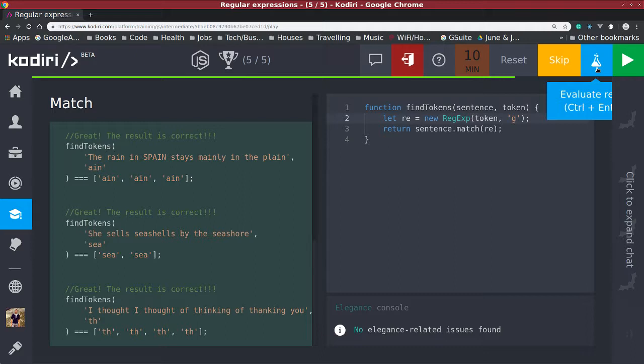Any general regex questions? Is that a bit clearer? Yeah? Good, good, good. That's what we want. So you can't go too far wrong if you remember how to create the regular expression, and then you remember the order of using the methods, either sentence.method or re.method. And the rest is just a little bit of practice, right?